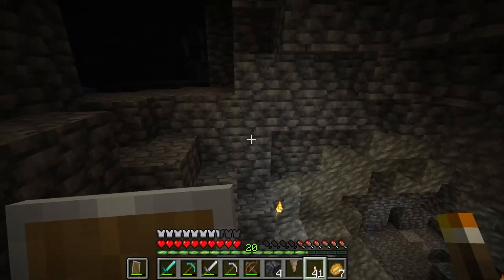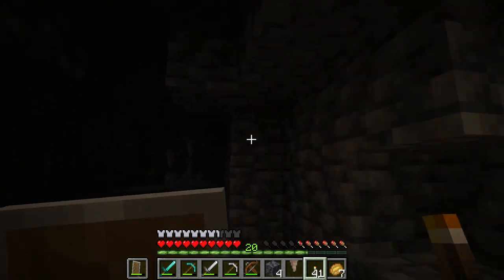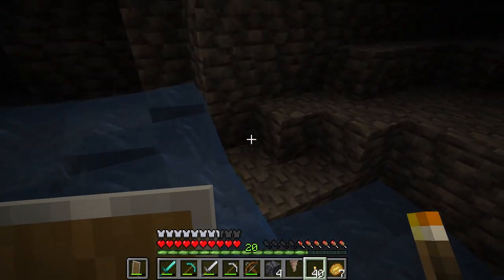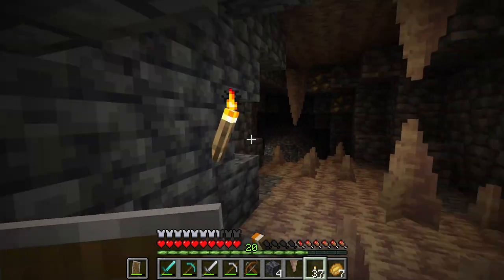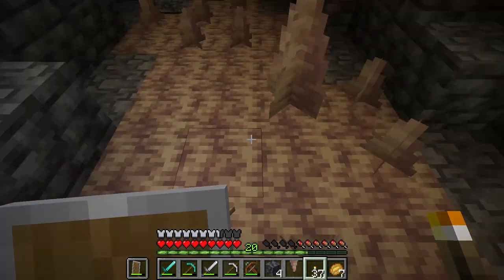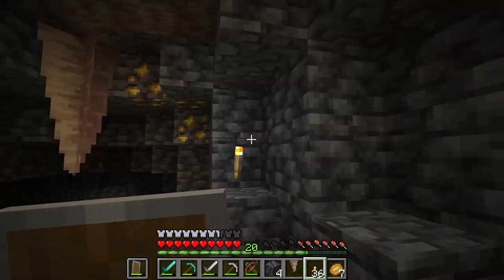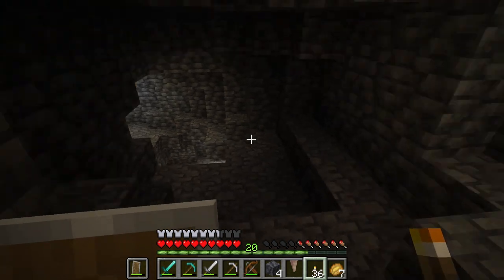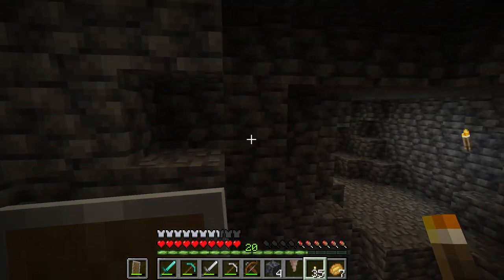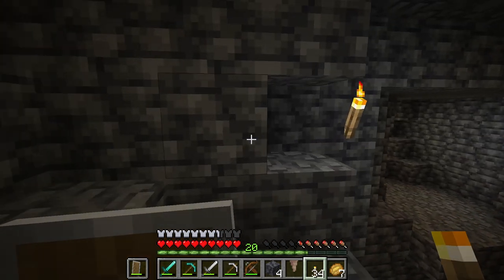Oh, come on. Good grief. Water. Up. Anything else in here? More lava, I'm assuming. God's sake. Let me through. Stupid little things. They hurt you when you land on them as well, don't they? Good God. Alright.